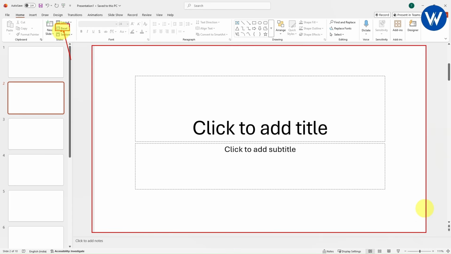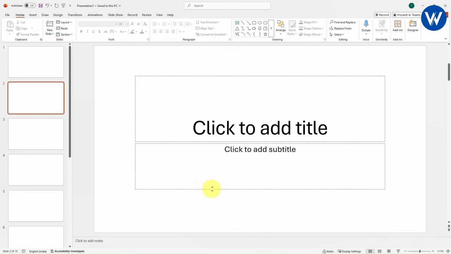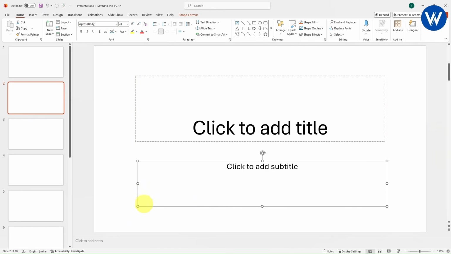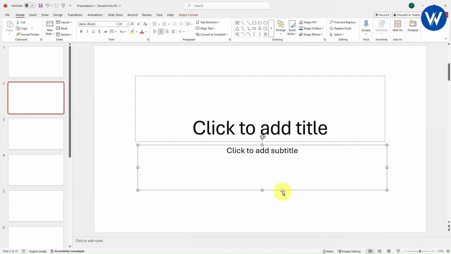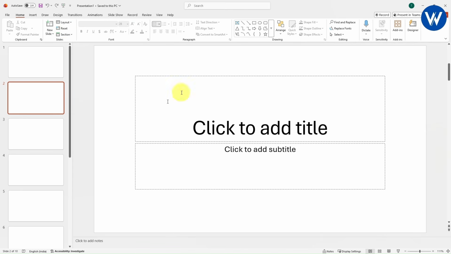So whenever you are working on any particular slide and by mistake the layout is changed, and you are getting trouble, let's suppose if you change the layout in this way and adjust manually in this way, it will be time consuming as well as you will not get the proper layout. So what you can do is just go to reset. Now we can see the original layout. I hope it is clear.